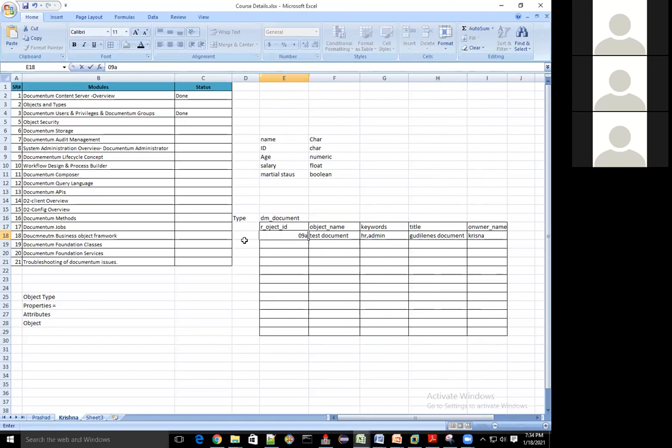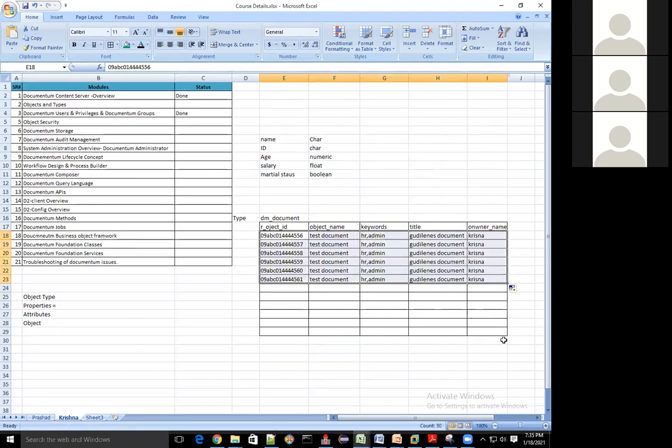An ID could be like 09ABC01. We can have many more objects like this, such as a test document. Did you notice something?